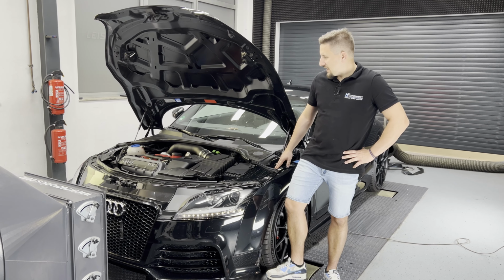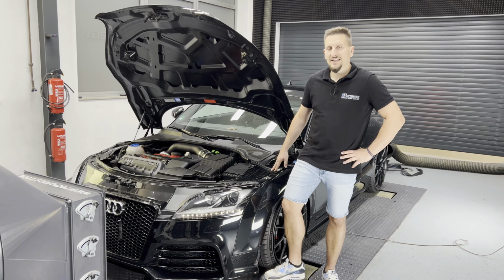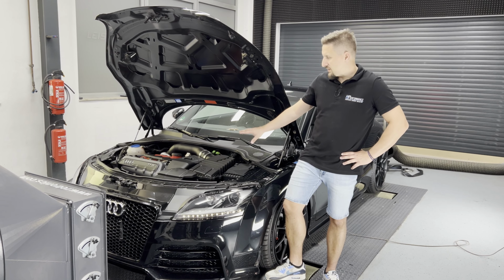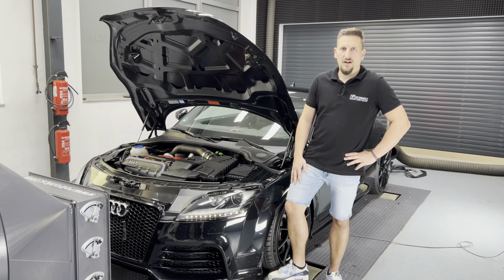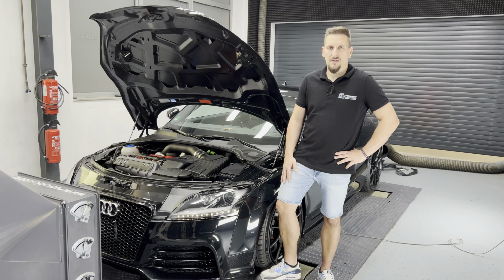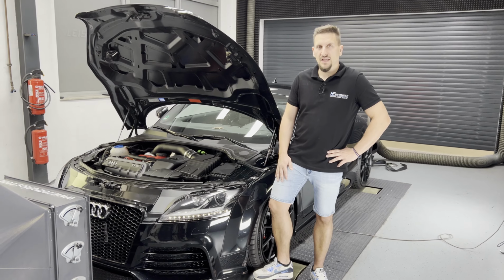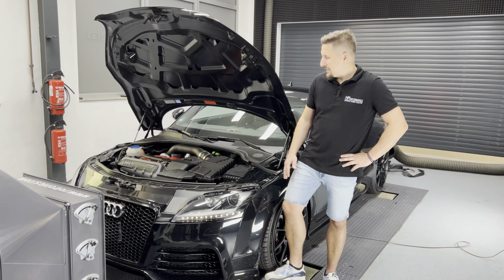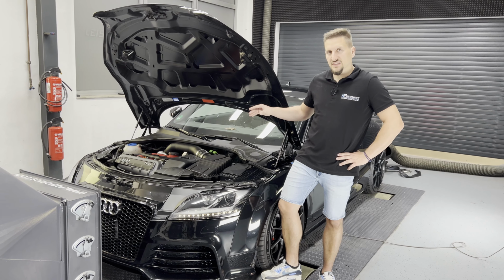We have here a TTRS MK1 and today we wanted to show you our TC870XT 600 horsepower kit for this platform. We have the TC870XT already in various platforms in the DASA and the DNWA, and now finally also as a fully plug and play kit for the old steel block generation. This is steel block generation 1 and we have the 870XT as the heart of this kit.